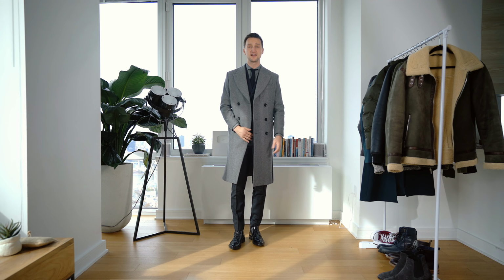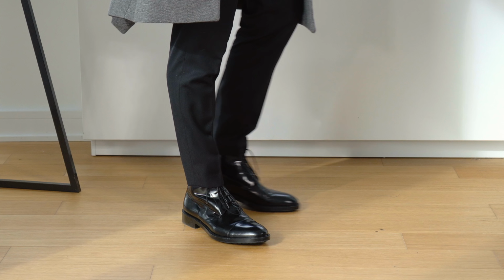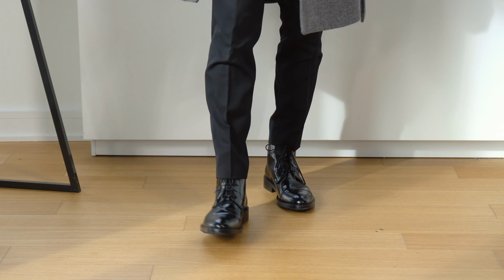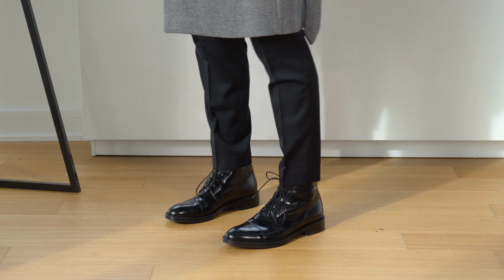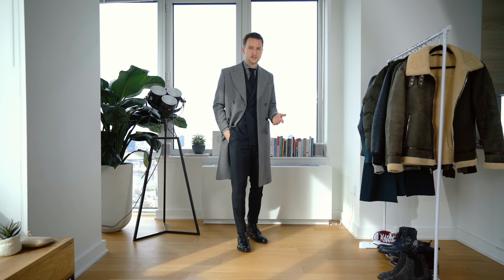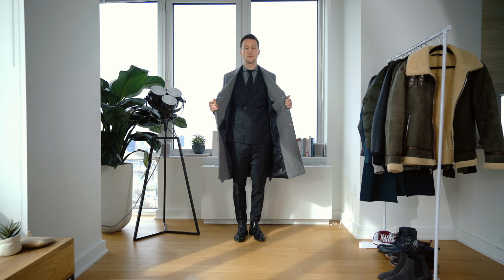And last but definitely not least, sometimes a shoe gives you a more limited set of options. In this case, I'm wearing our dress boots from Untitled that we launched a few weeks ago. I absolutely love these shoes. They're very elegant, they're very sleek, they're very unique, and I've only ever worn them with suits because I think that's what these shoes deserve. You can wear them with black jeans, yeah, but even then I'd want to see a blazer or something up top. So in this case, I'm just wearing a double-breasted black suit.